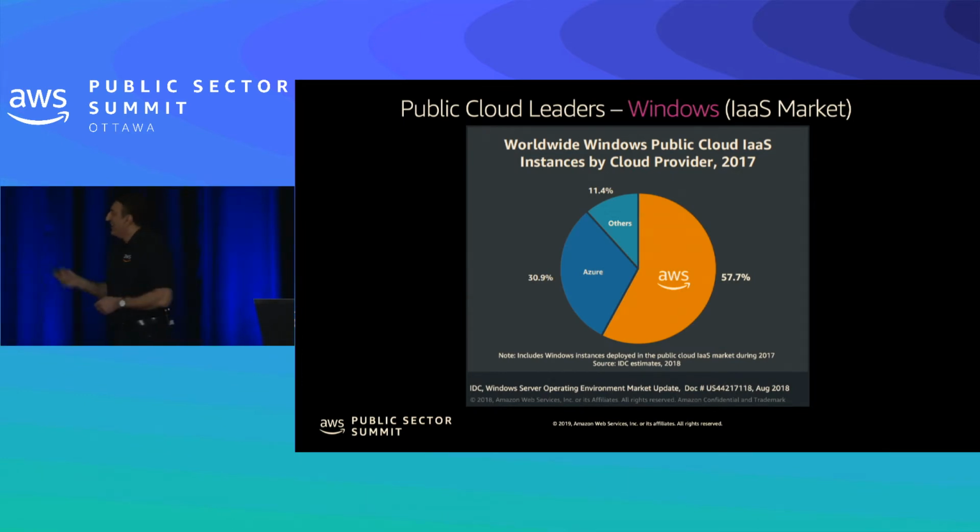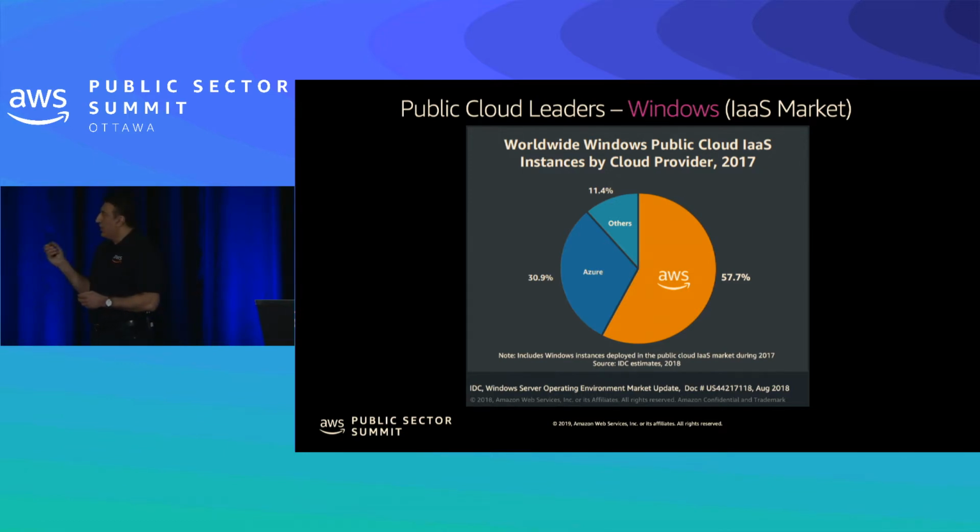I'm just joking. This is a survey that IDC did covering 2017. Of all Windows workloads running in the public infrastructure as a service cloud, AWS accounted for 57.7% of those workloads.